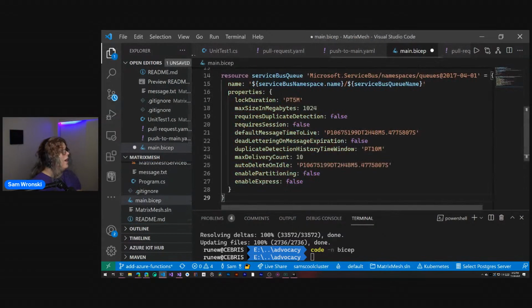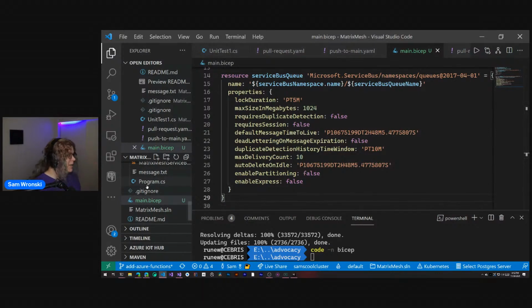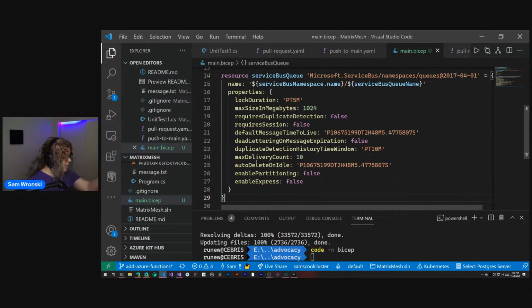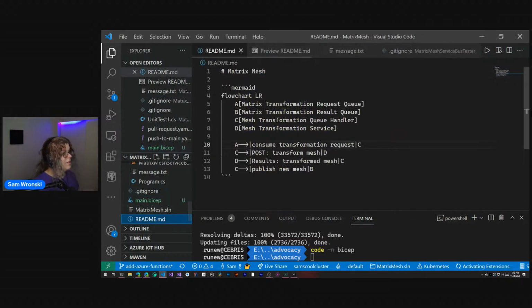This is an application to transform meshes. Given a transformation that you would like to see happen and a mesh that you would like to see it happen on, you can provide parameters onto a queue. It will pull it off that queue, perform the transformation, and put it back onto a different queue. So we need something that creates two queues and can support that basic infrastructure. It looks like this.